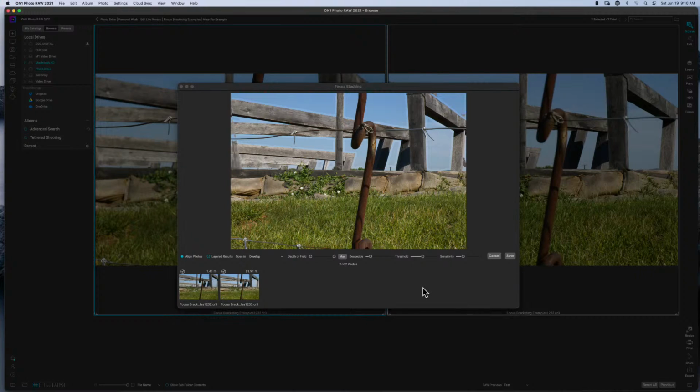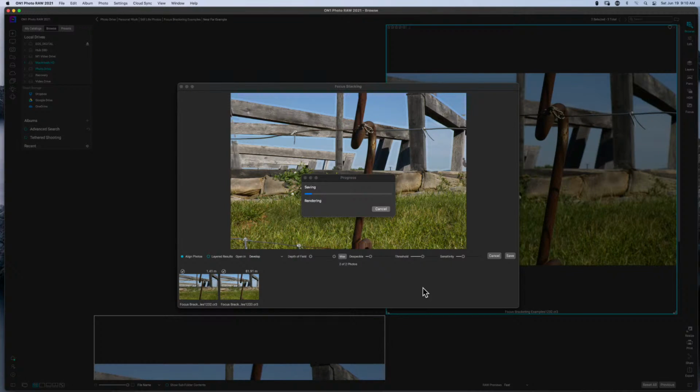I'm going to hit save, and this should go a lot faster. 1, because it's only 2 images, and then 2, because I'm not putting the layer mask on the images. It shouldn't take too much to put it together. But you will notice that there's a little bit of disappointment when it comes to the final result here. But I'm going to show you how I would probably merge these 2 images as soon as it gets done.